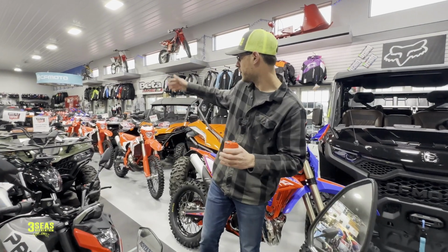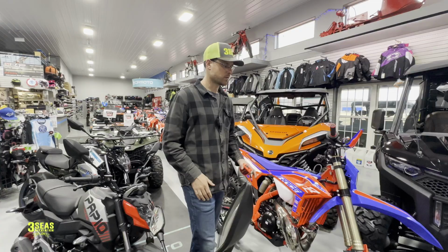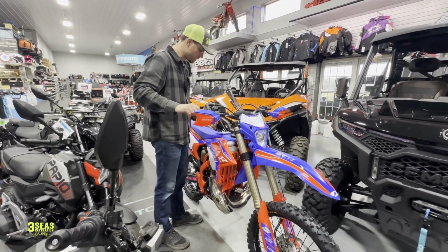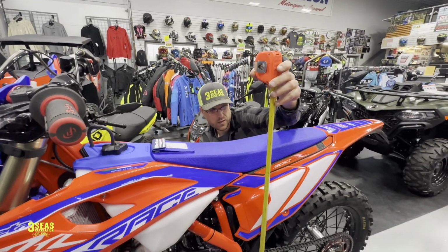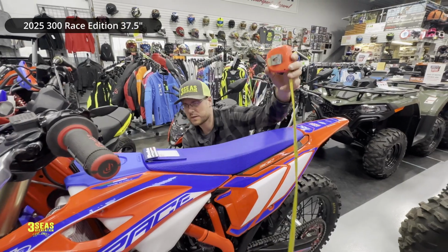This is just going to be a really quick one. I've got a lot of bikes lined up right here, and I just want to go down through and show you guys some seat heights. So right here, this is a 2025. I'm going to give it 3 pushes right above the pegs. So 1, 2, 3. This one comes in, again, 2025 300 race, at 37.5 inches.